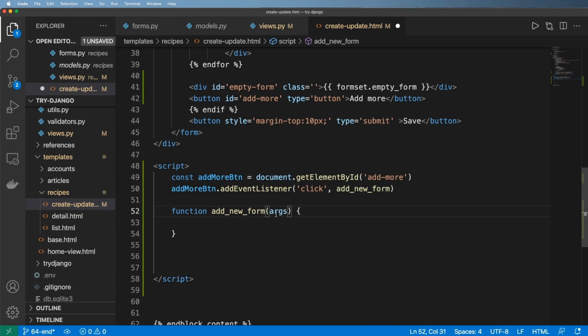And so what I'm going to do here is I'm just going to go ahead and type in my arguments. So I'm just going to say args here. Now in Python, we would go print whatever those args are to find out what arguments come in to this function by default based off of this click event listener. And so in JavaScript, you can't use print, of course. You have to use console.log, right? So console.log is the same thing as print in Python, okay? And comments are // instead of hashtag. All of these little things end up making it kind of frustrating to change between languages. But once we do all this stuff, you'll see why it's really, really good.